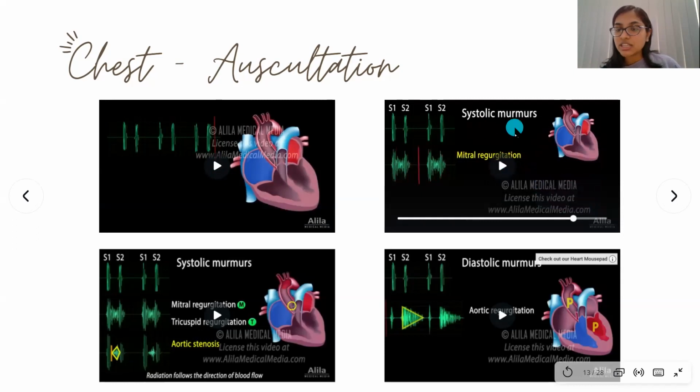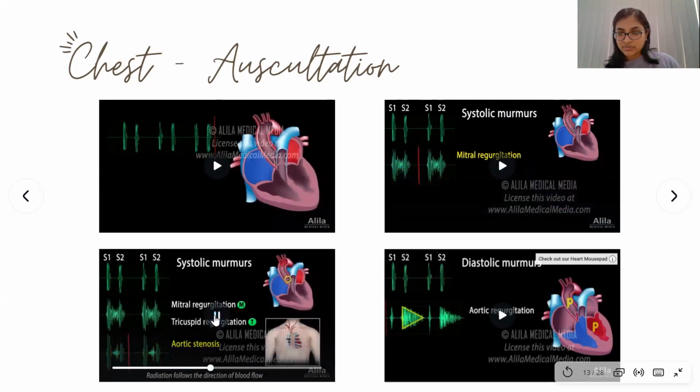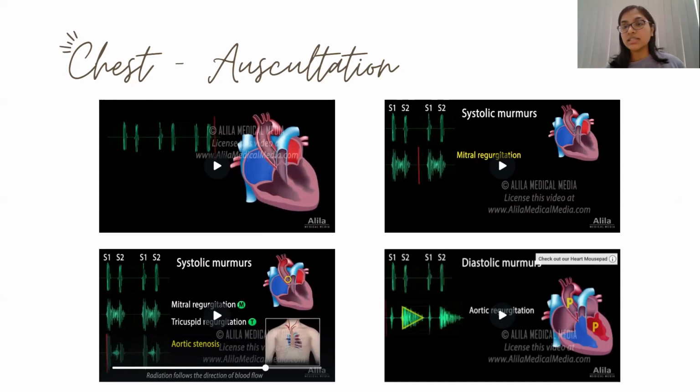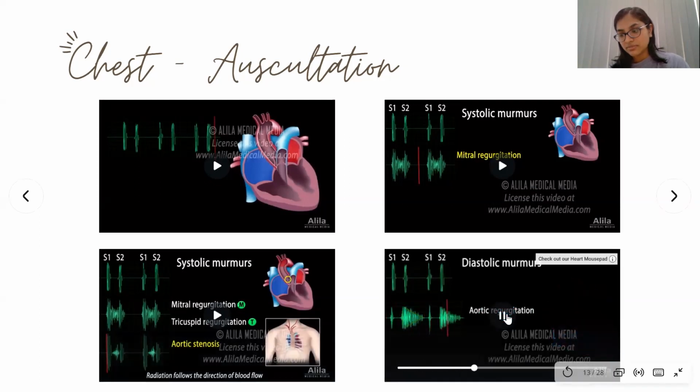So this is a systolic murmur. What that means is that after your first heartbeat, you can hear this swish sound. So that's a systolic murmur. And then you have your second heartbeat. It's the same for aortic stenosis. How you will be able to differentiate between the mitral and aortic systolic murmurs is the place where you're listening. If you're listening in the mitral region, that's your mitral murmur, whereas if you're listening in the aortic region, that's your aortic murmur. And finally, a diastolic murmur will happen after the second heartbeat. Once again, you don't have to know which murmur it is, as long as you can differentiate between a murmur and what a normal heart sound should be like.